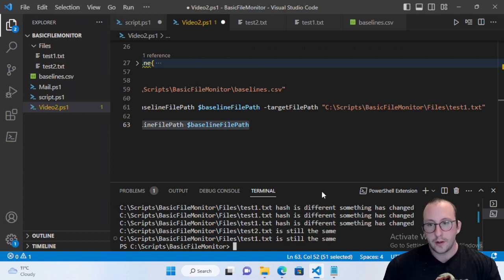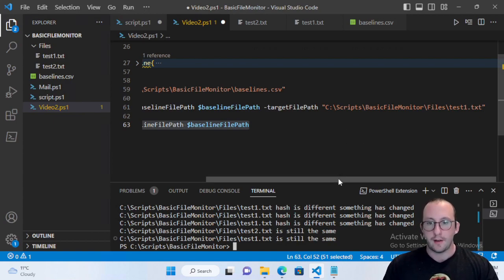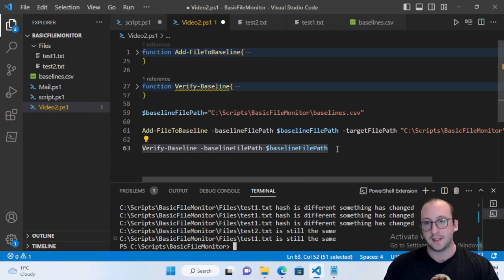What we should be doing is checking to make sure that that file path does not already exist in the baseline, and maybe give some sort of prompt to the user to say, do you want to overwrite what's already there? Because maybe they don't know that it's already in the baseline. Maybe you don't want to overwrite it. So you kind of want to have some sort of protection in there. You can definitely build the first one and just automatically overwrite what's there. Probably we're going to want to ask the user to make sure that they actually want to do that.